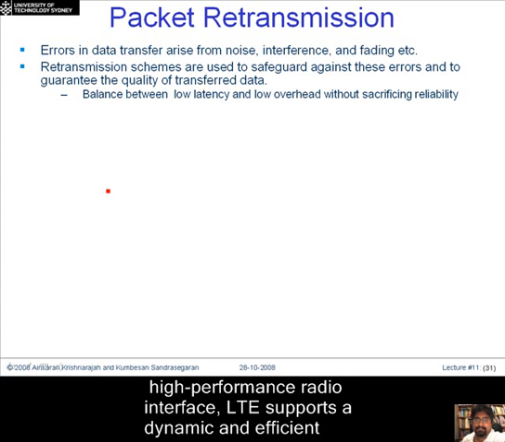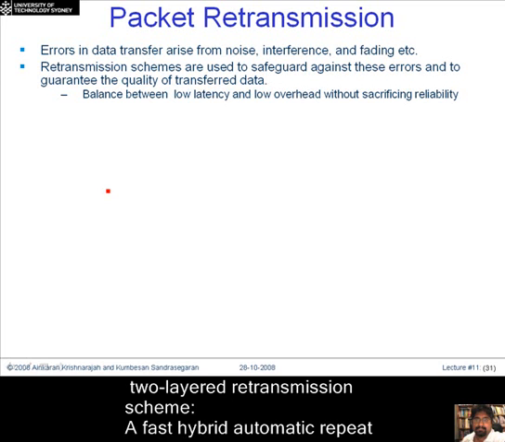And in all of these retransmission schemes, there is always a balance between latency and overhead. Ideally you want low latency and low overhead, but it's not always possible to obtain this balance, because latency means delay. If there are errors and you have to go back to the transmitter and ask them to send that frame again, there's a lot of delay involved in that.